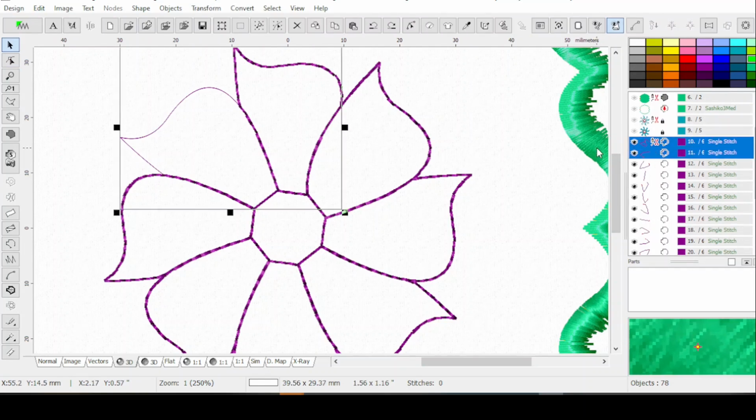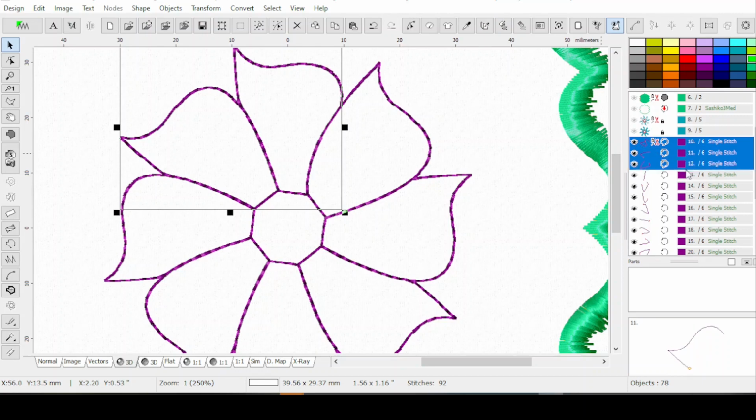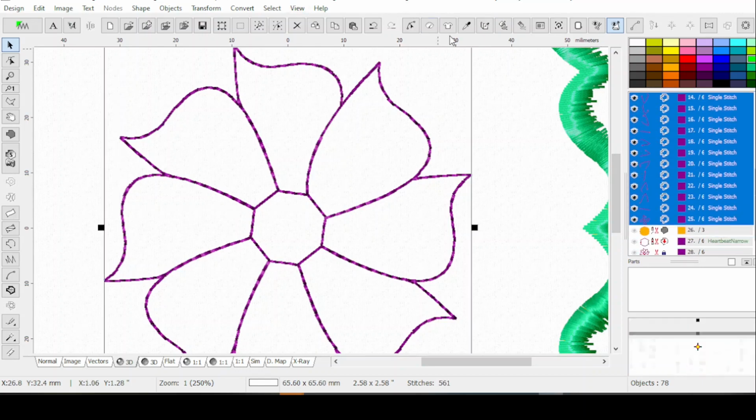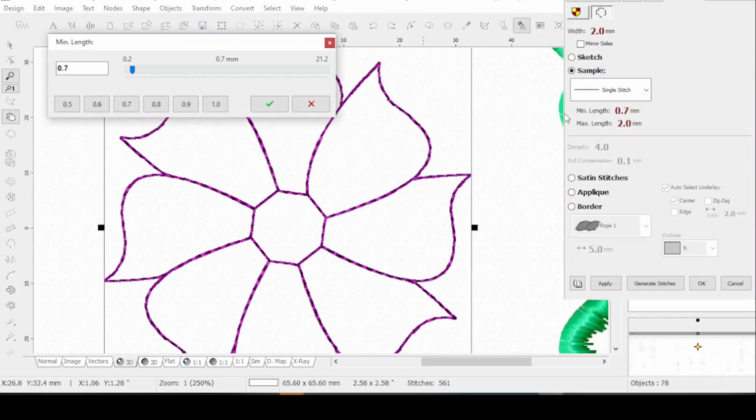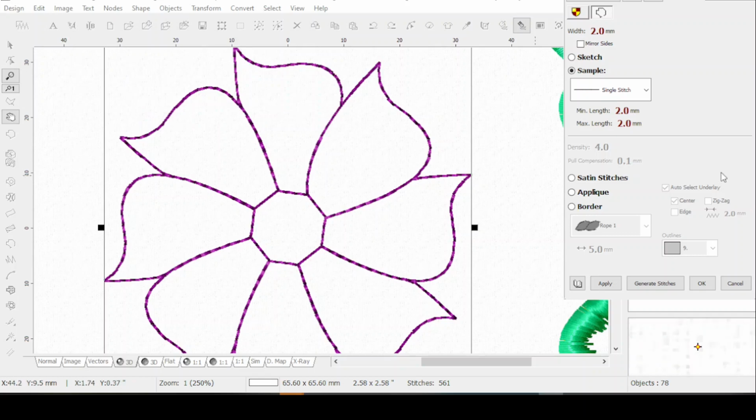So that's my point, is that if you don't want to put decorative stitches and you just want to auto outline, then yeah, this is the way to go. They're just single stitches. And yes, if you were just using single stitches, you could select them all, go into params, and set your stitch lengths. Just 2 and 2 is fine.